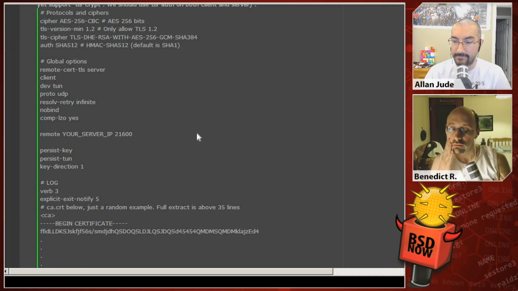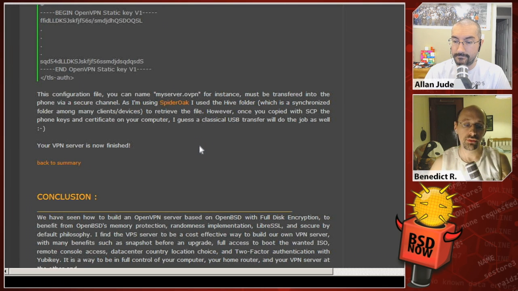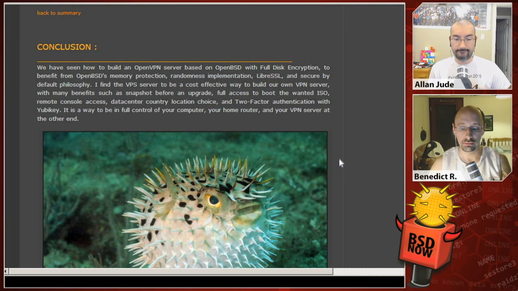And they show how all that works. I think IPsec is the thing to use if you are in a relatively static network and not roaming around with your laptop between different locations. But yeah, it's pretty much the same. And the blog post is a good guide to get that running. Yeah. The advantage to IPsec is that the client is built into most operating systems. But the advantage with OpenVPN is you have a little bit more control over what the traffic looks like on the public network.